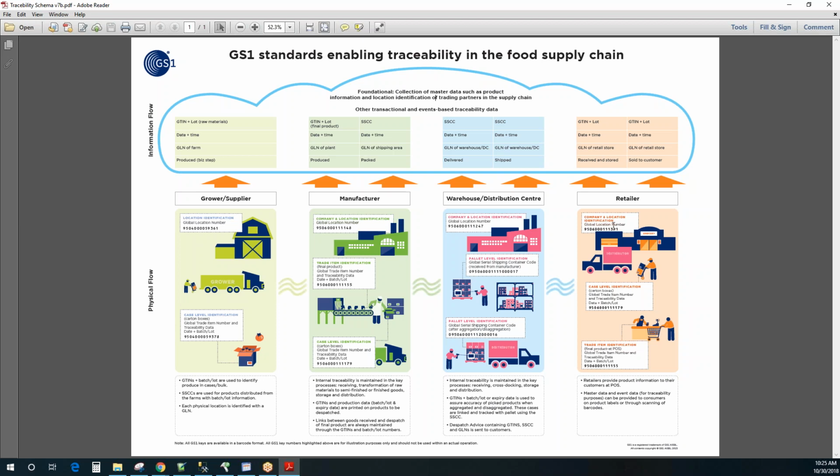And finally, it gets to the retailer, where again you identify the distribution, the final destination, and even when it's a product that can be scanned at the point of sale, you can have the final trade item identification. So this is the whole process for the food supply chain.